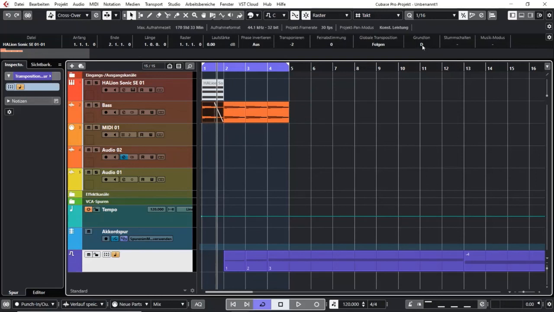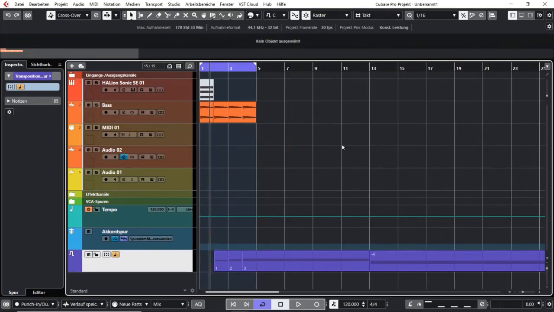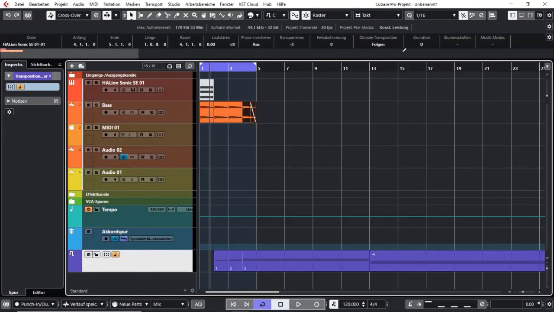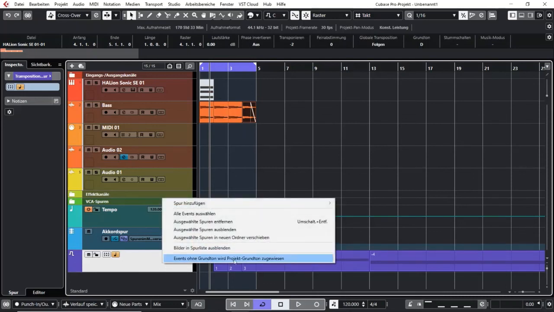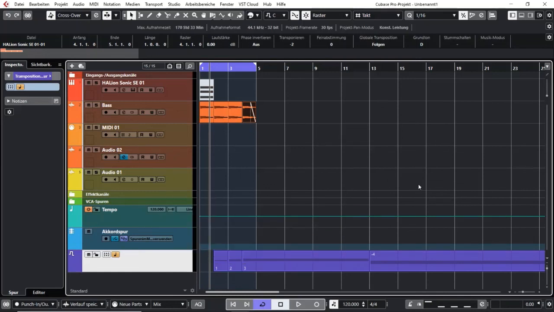Mine already had one, so it didn't change. So in your project where you have several different events and you don't want to spend the next 15 minutes to type in the root notes for every event or track itself, then you can use this function to do it with one single click. Then all your events or tracks will have a root note, and if you say follow on your track, then your transposing track will transpose all the events in the key that you put in here.